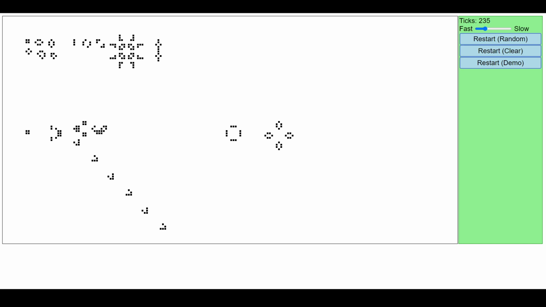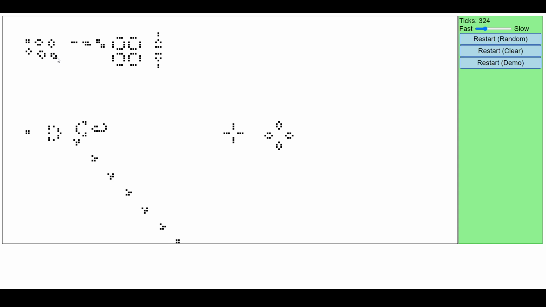And in fact, the way that these beehives work is we could have added an extra level, another one in between, make it 3 wide, and it would still have exactly the same still life pattern. And so we could make it arbitrarily sized, and this would just be the smaller version of it, and this has its own name. It's called a tub. This one here is called a loaf, because it kind of looks like a loaf of bread. And then this one here is called a boat, but maybe I can do this here.